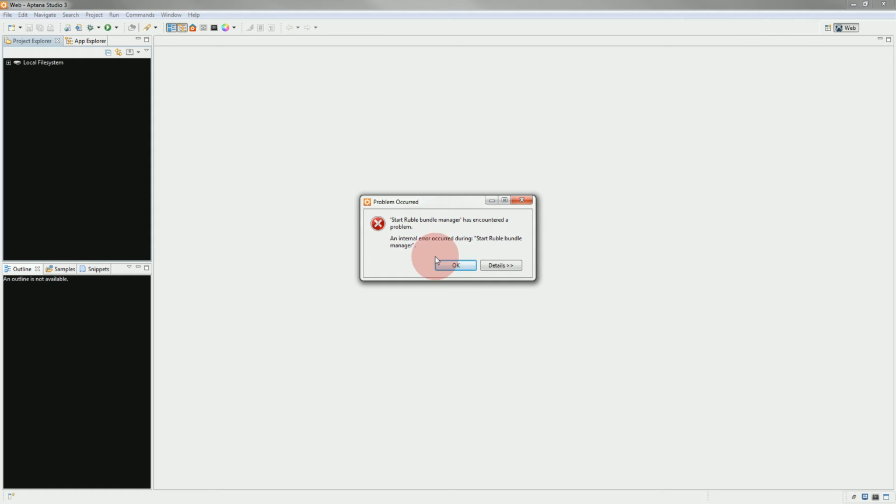Aptana's kind of mad at me because I deleted a project I was working on earlier. Okay, so what we're going to do is, if this is the first time you've run Aptana, you're going to have a little in-app web browser right here, and there will be a little tab with an X, kind of like the Project Explorer's. Go ahead and click on that. We're not going to need it.